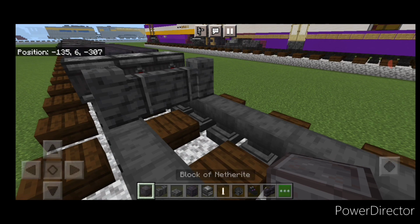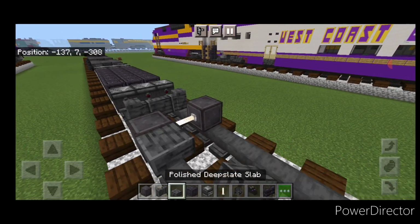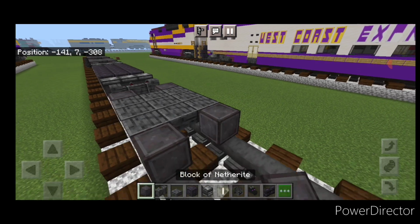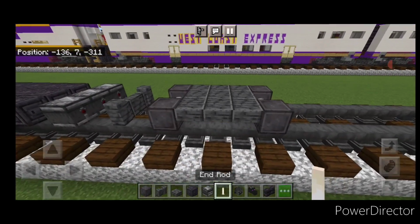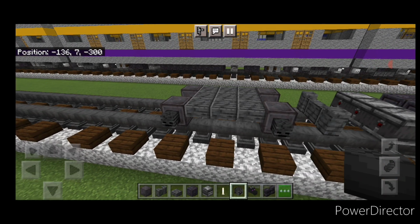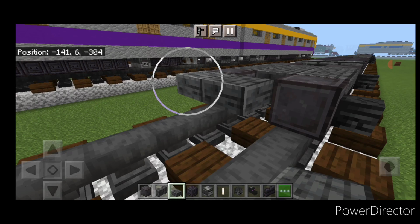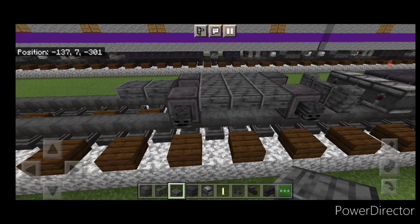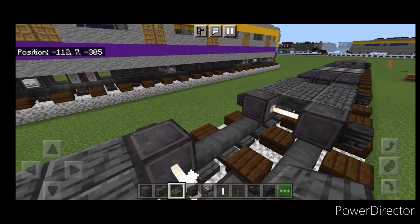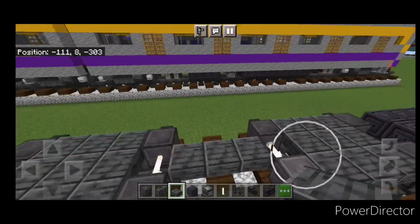Then skip one more block back, leaving a gap of space, a set of netherite wheels with an end rod axle, a 3x3 of polished deep slate slabs on the upper hitbox, and a final set of netherite wheels with an end rod axle. Put a wither skeleton skull on the side of all four of these wheels here. Then take polished deep slate slabs, and we need to get on the upper hitbox in the center here, and two right here in the middle. Then we're gonna come between these two trucks up here on the upper hitbox and get three slabs across this middle gap here like that.